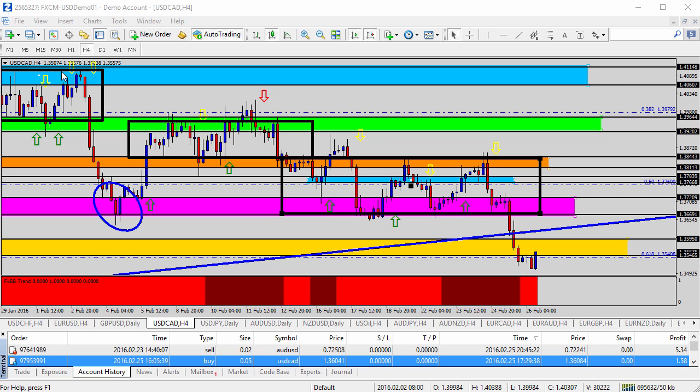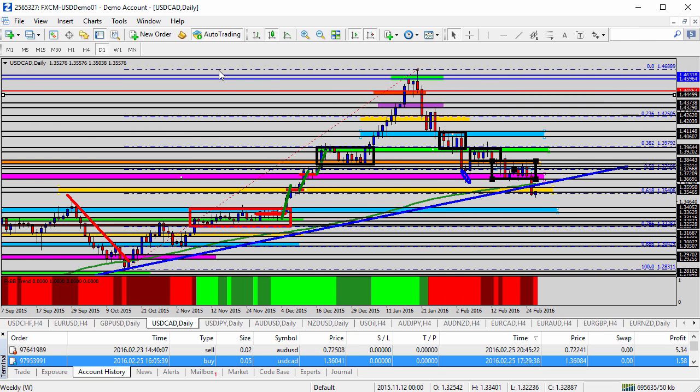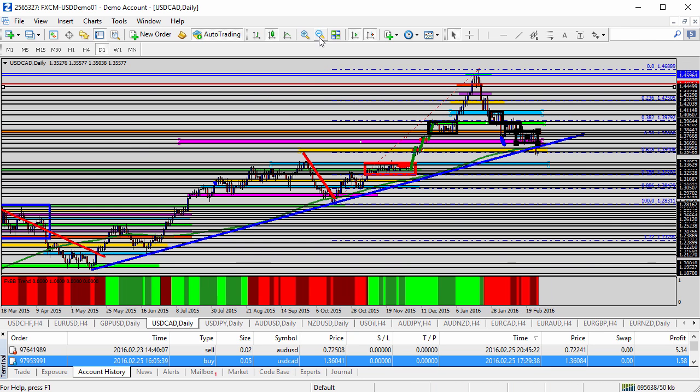If I go back out here real quick to the daily time frame, and again, we outlined this in yesterday's video, there's the long-term blue trend line. There's the 100-period moving average paralleling the trend line. Again, we came back down and settled into there as support yesterday, and I was looking for a bounce back higher from that level. I don't think it's out of the question that we could still see a return back higher above there if we get some positive news out of the U.S. today with the GDP numbers.